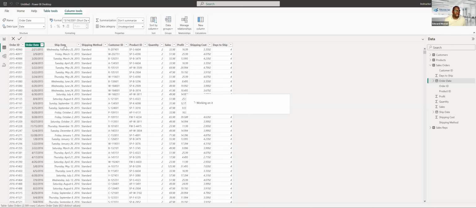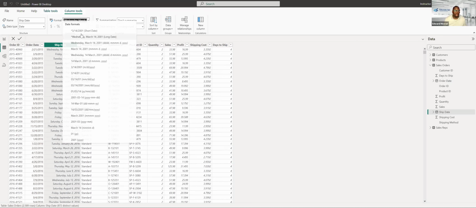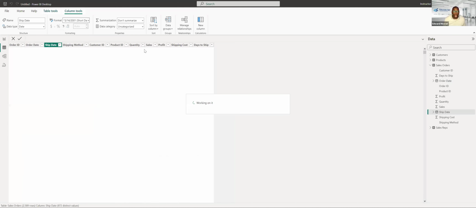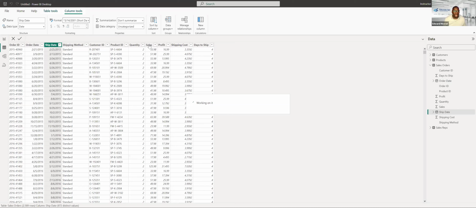And this honestly is the more arduous, longer, more difficult process in the whole Power BI process, right? It's the cleaning up of the data, getting the data in here, getting it formatted, getting it looking the way that we want it to look. That is really the long process.